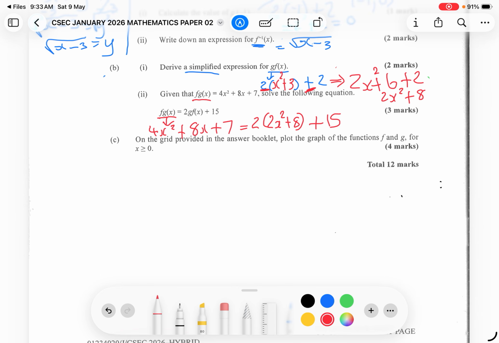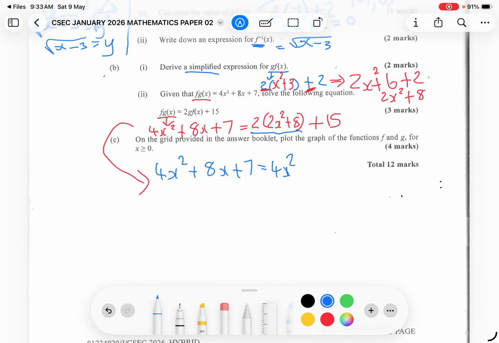So now I have two sides of my equation. X is the only variable in it, so I'm about to solve. All right, let's solve. Now, the left-hand side cannot be simplified, but the right-hand side can be simplified because it has brackets to be expanded. So we're going to write back the left-hand side as 4x squared plus 8x plus 7 is equal to 4x squared. Where did I get that from?